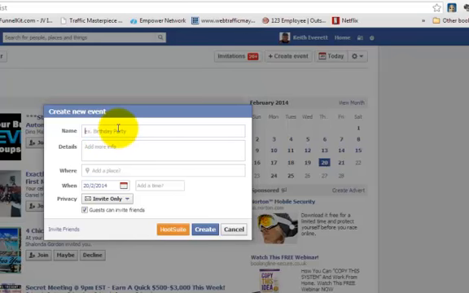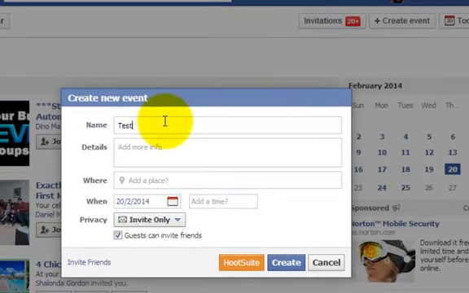So remember what I said about the name. Include the time zone in there. I'm just going to put test because it's just a test event. But if your event is called how to make $3,000 a day, put that in there. Make it dramatic. Use a good title. People will be attracted to good titles. So if it's how to make $3,000 in a day, just follow that with the time, 9 p.m. EST. Make sure you put that in, okay?